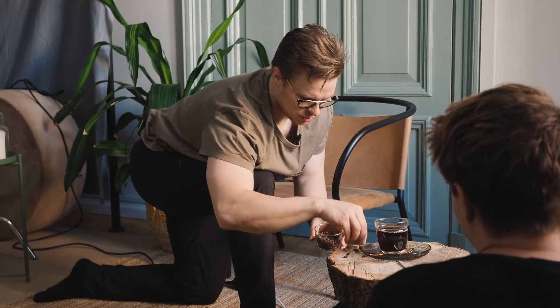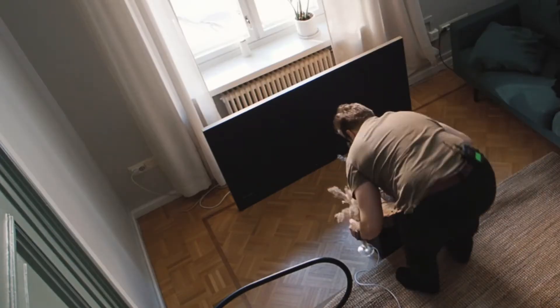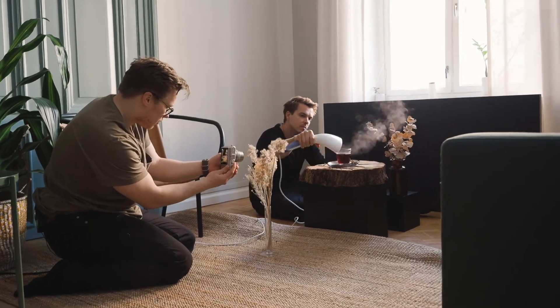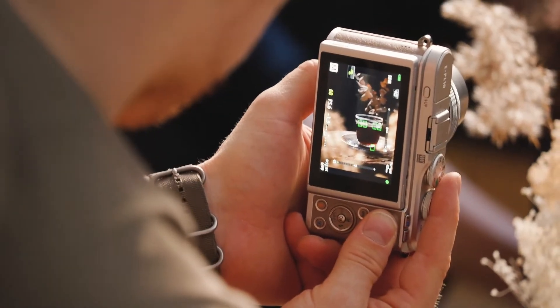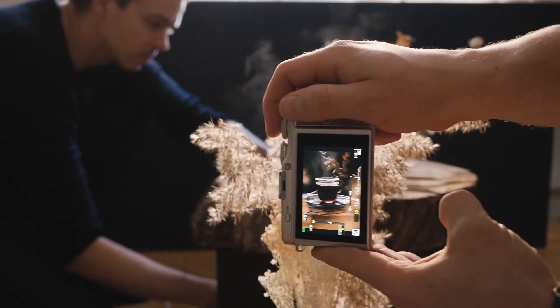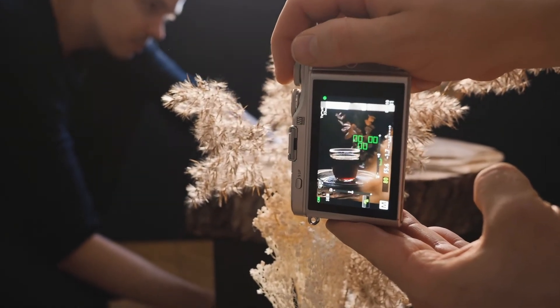Everyone always spills their coffee beans on their coffee table, so we're going to do the same. I'll bring in a few flowers — one for the background, one for the foreground — that accentuate and are in line with the current color palette. People often think you can't create nice depth of field with a pancake lens, but when you bring a subject close enough and get in there even at f5.6, you get super nice separation and bokeh in the images.